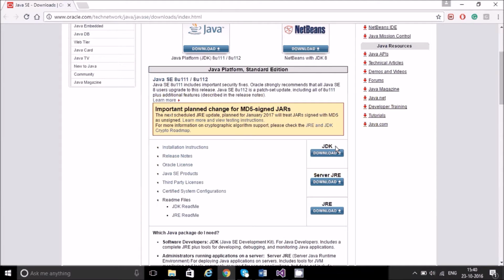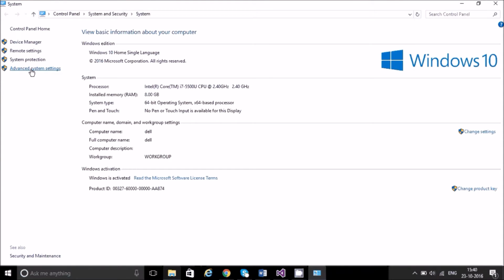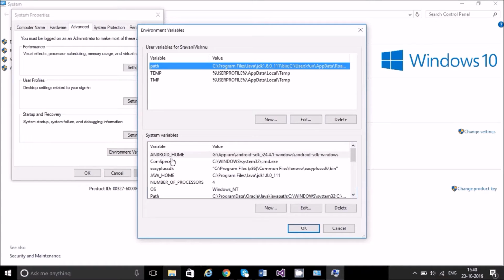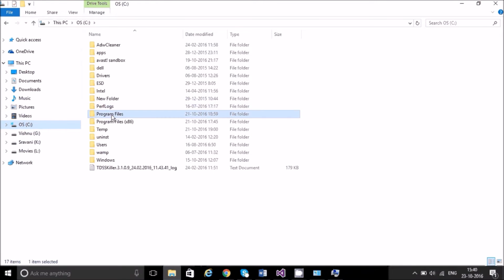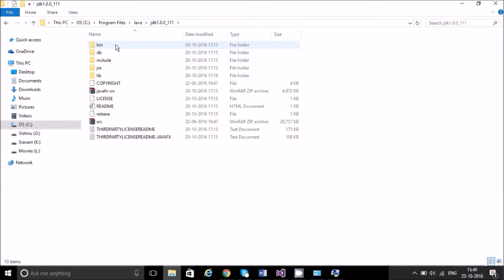Make sure, after downloading and installing, we need to set environment variables. Right click on My Computer, navigate to Properties, click on Advanced system settings, click on Environment Variables and create a new system variable, where I already created the variable name as Java_home and the variable value should be the path where Java is installed, till JDK 1.8.